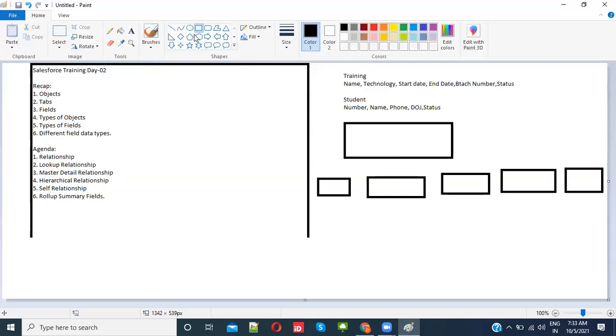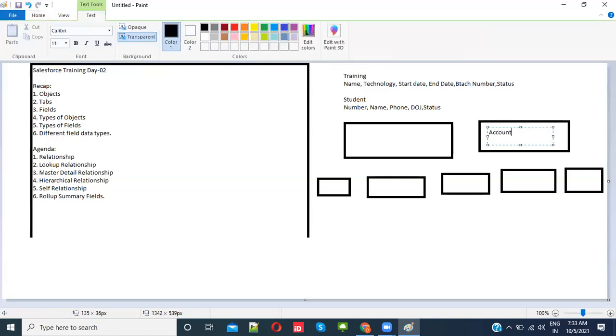Let me create one more field here, training, and optionally another object called account. Which account are they having? We already have account. The account may be related to different departments. Let's say I'll call it department.